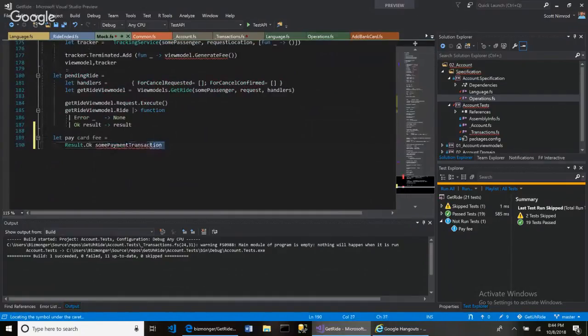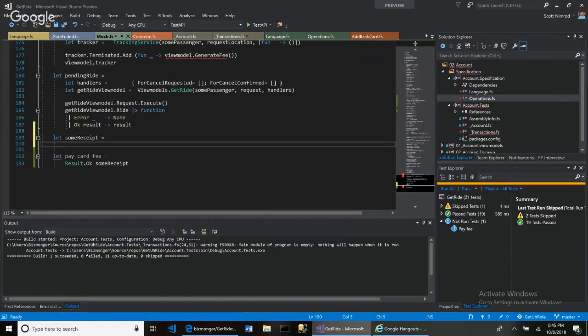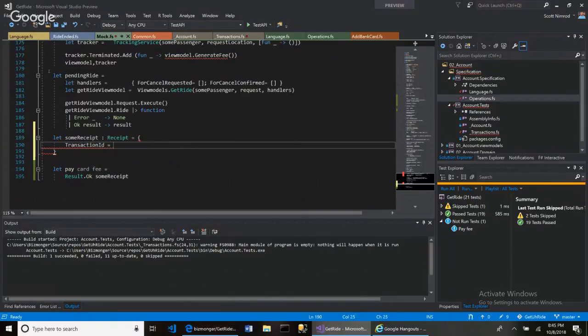And so we'll call that some receipt. And at some receipt, we need to define that some receipt equals, and that's going to be of type receipt, and that is going to be looking like this right here, where we have a transaction ID equal. I don't think I have anything called some transaction ID.